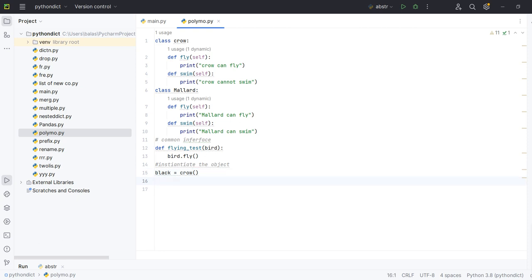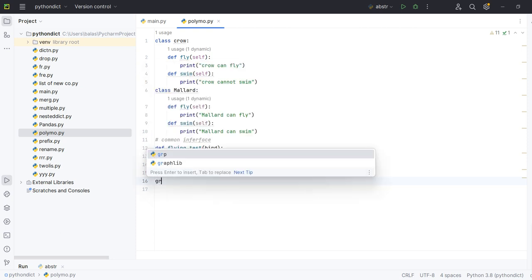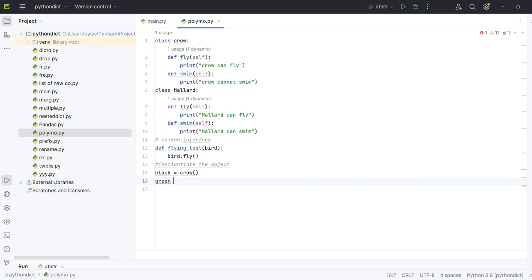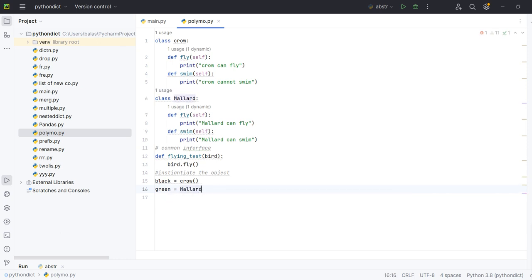I assume the crow color is black. If it is in different colors, of course we can take either one. And for the mallard I'm taking green, which is also one of the colors of a mallard. So we created objects for the classes. This is the object name, this is the class name.